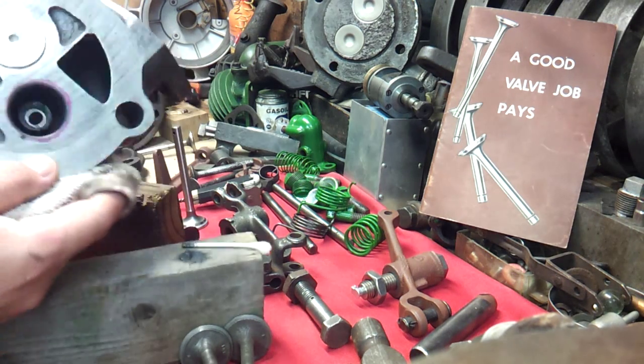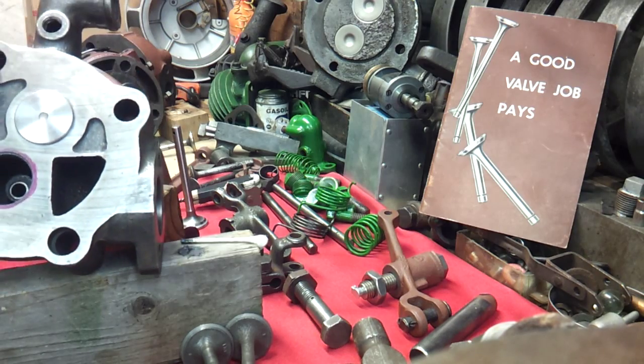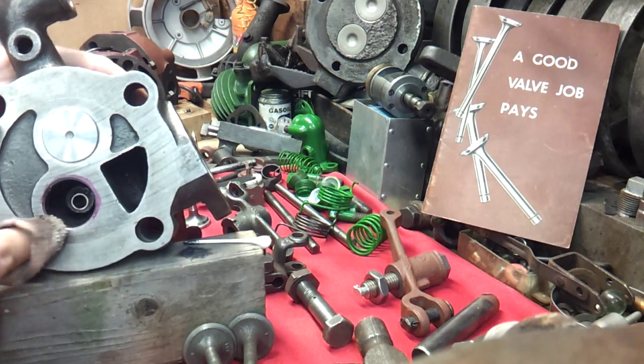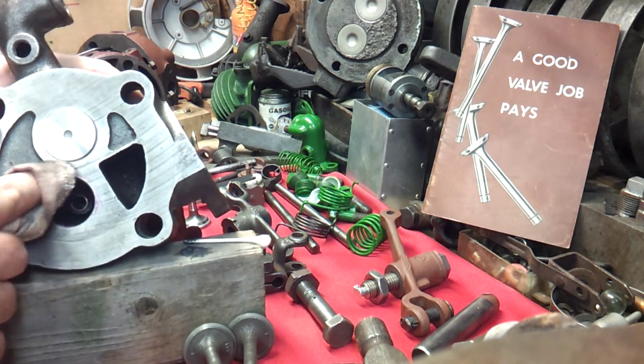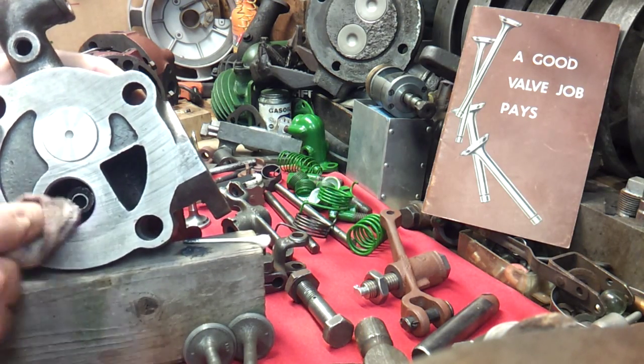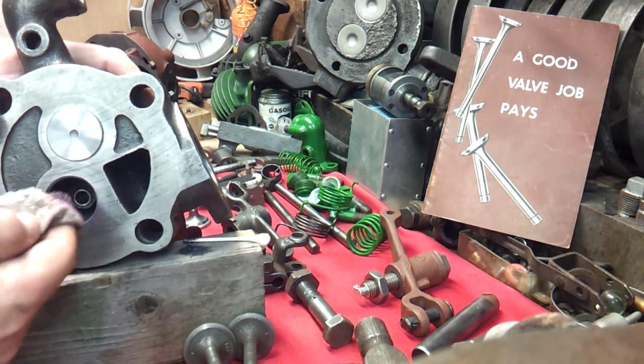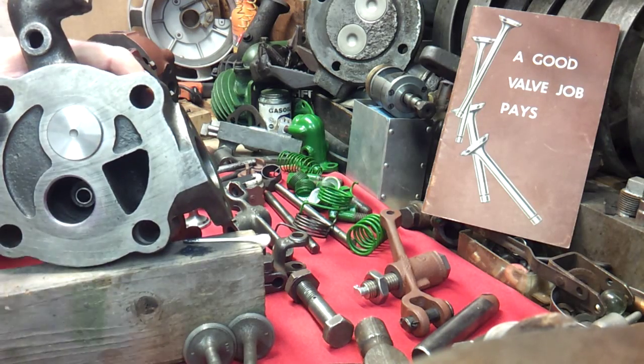So what I'm going to do is get that marking off of there, that purple. I don't believe we need that. We really didn't need it. I just wanted to show y'all that that is something you need to do if you're doing your own there in your shop.